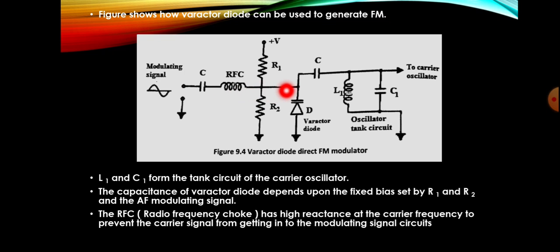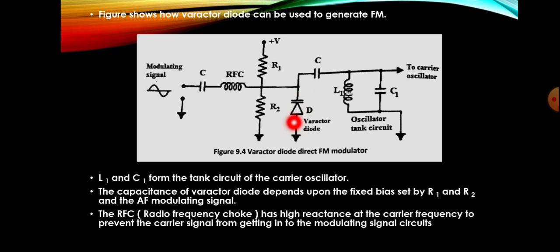Once this positive cycle comes to this side, you can see that this is the N side of this Varactor diode. Here the positive cycle comes and here the ground section is there. That means the voltage here will be 0. That means the P side is connected to 0 voltage and the N side has a higher positive value. That means this is a reverse bias that will increase the reverse bias across this Varactor diode, right?